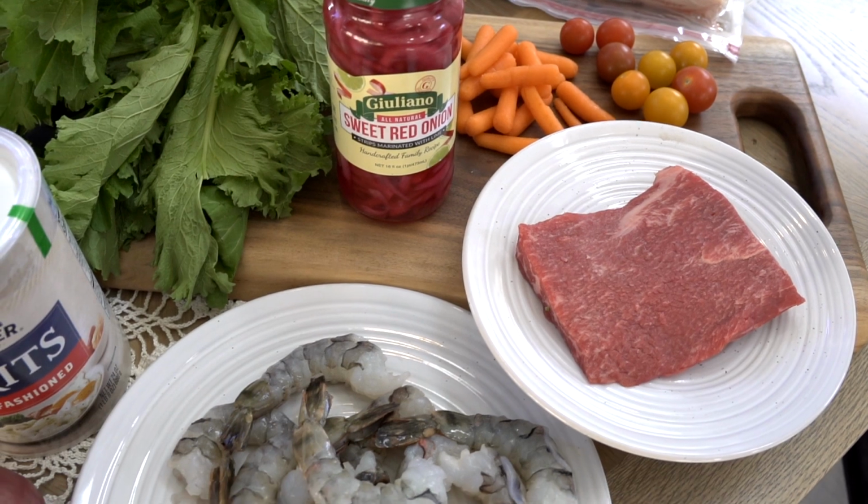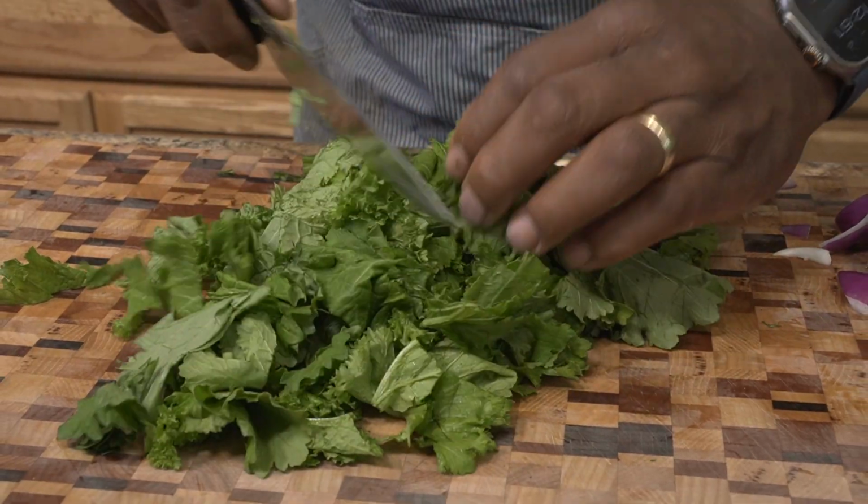We're doing surf and turf for you today. Flat iron steak, 13, 15 count shrimp. We're gonna do some mustard greens for you. Gonna be an awesome dish. I can't wait to get on this. I can't wait to get it in my face. Let's go over to the kitchen about the dish.